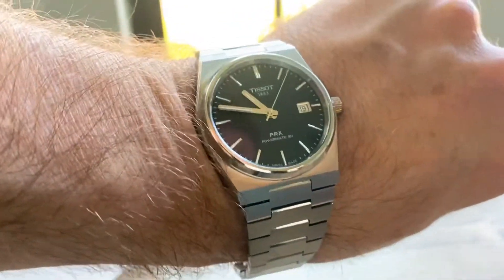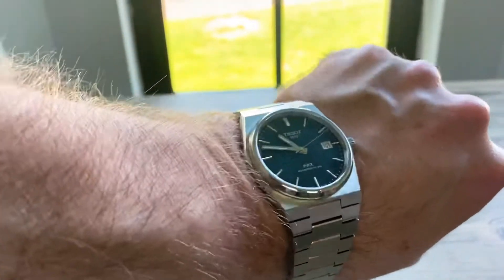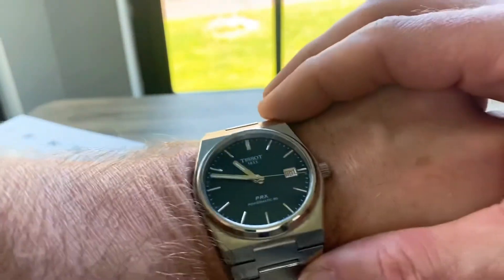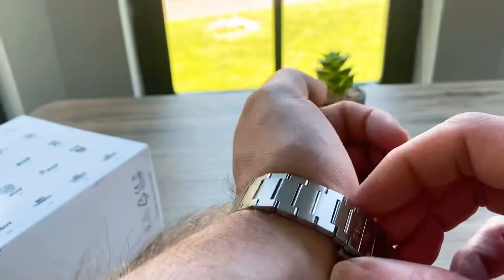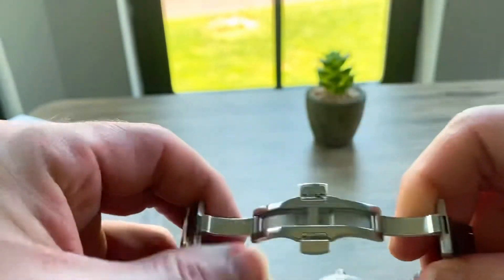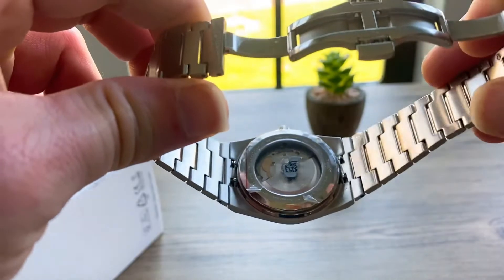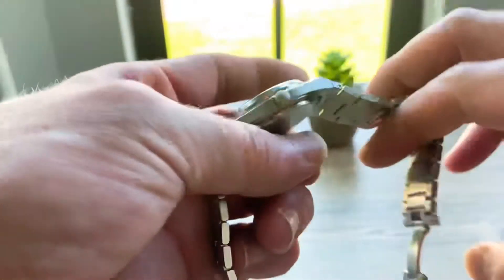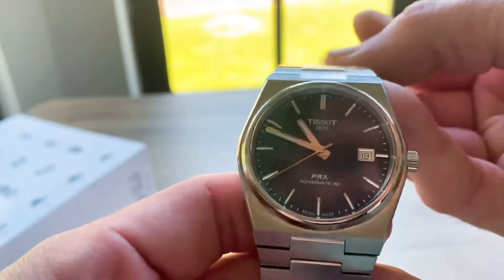These do retail right around $700 or so, maybe $750. I did get a discount from Rich — again, you may be able to get a discount too, just hit him up and let him know I sent you. Thanks again, shoutout to Rich over at Saltzman's for hooking me up. I chose the blue dial. This is definitely a very Gerald Genta-esque kind of vibe. I'm not usually a big fan of the butterfly-style clasp, but this one is actually pretty well executed. You can see the 2824 movement — it's the 80-hour power reserve, I do believe. For the money, this fit and finish definitely has those AP vibes for sure.